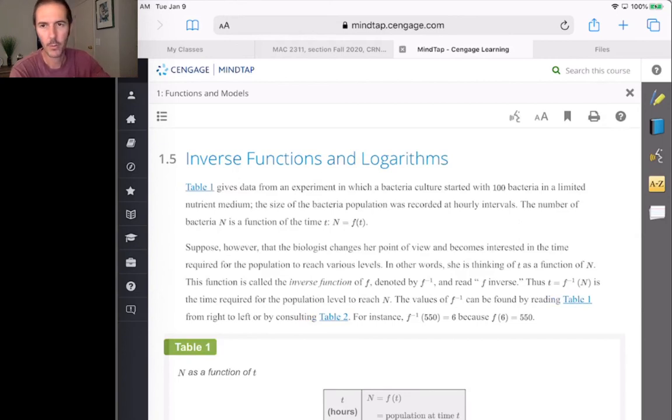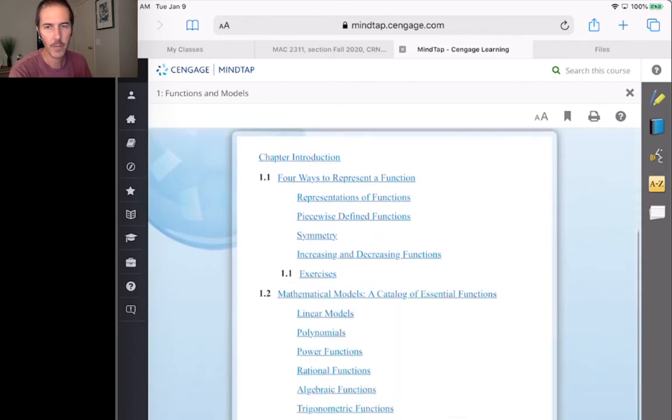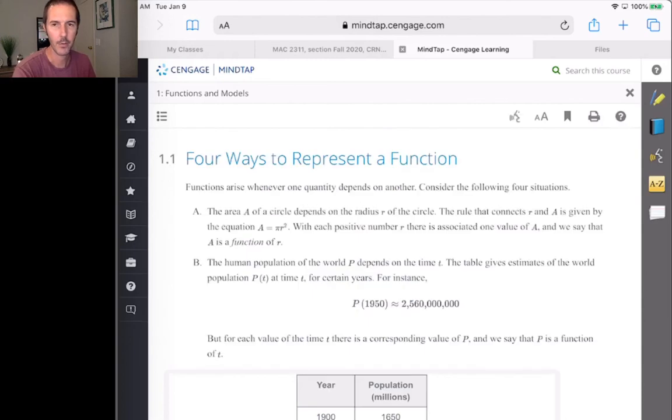But above where it says 1.5 here, there's this sort of the 3 dot and the hamburger. We got both of them there. Clicking on that takes me into this full list of not just each chapter section, but where it says 4 ways to represent a function, that is the sort of overview of that entire section. Below that are the subtopics. I kind of like the way that you can click through this. So I'm going to click on that first link, 4 ways to represent a function. This is like page 1 of that section.